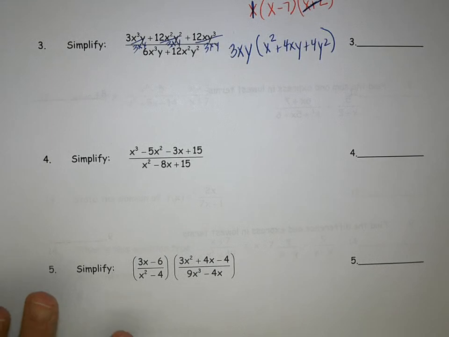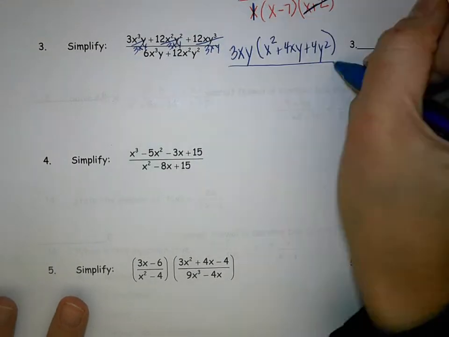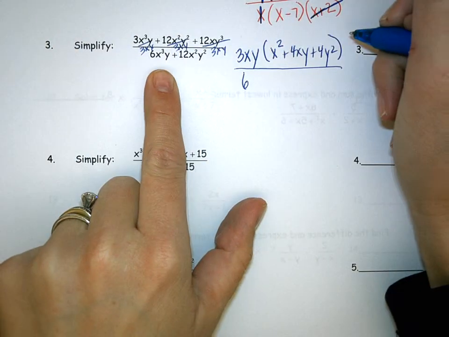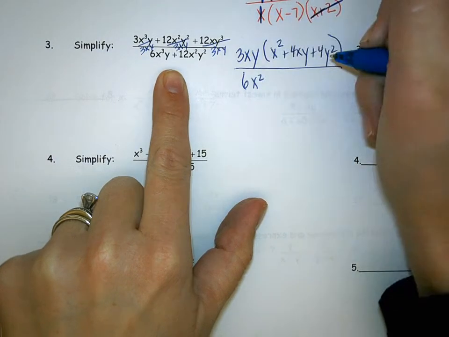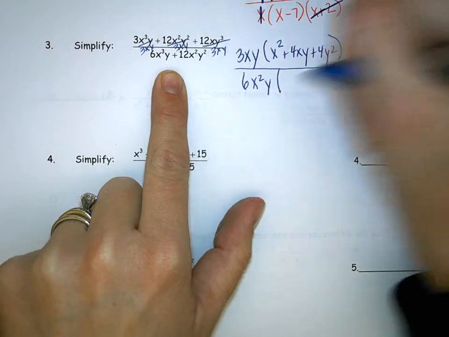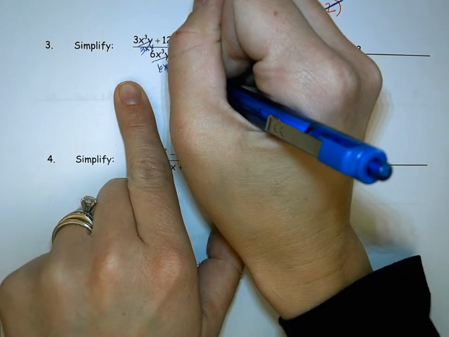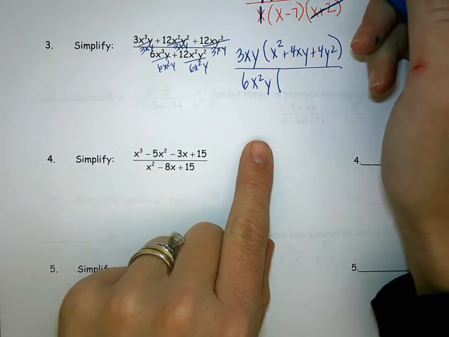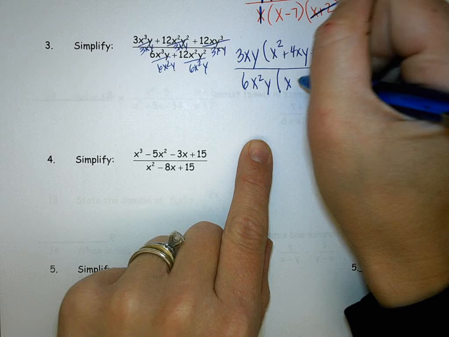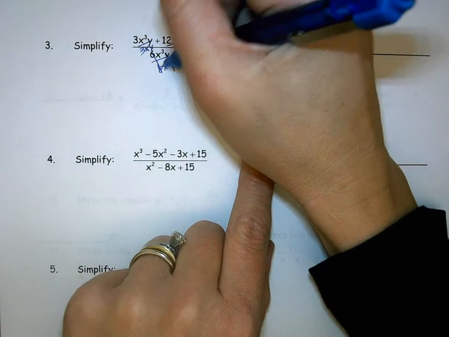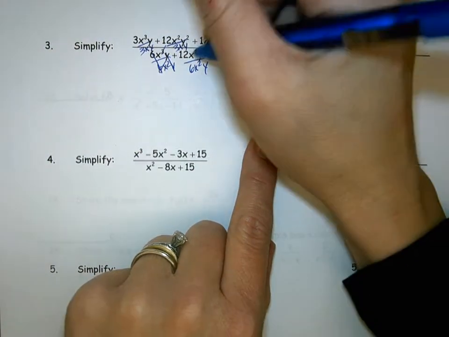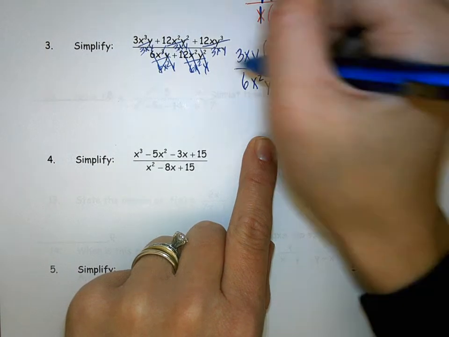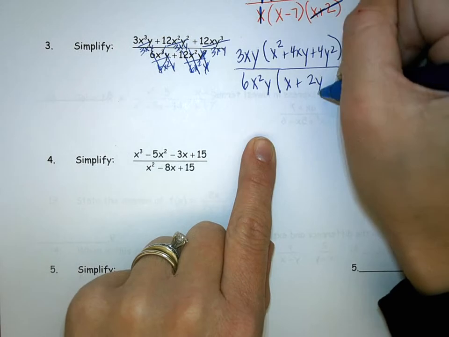Okay, the denominator, can I take out anything? Is there a GCF? So between 6 and 12, I have 6x squared and a y. And so I'm dividing each of these by 6x squared y to see what is left over. And I'm left with x, because the 6's cancel, the y's cancel, 2 of the x's cancel, plus 12 divided by 6 is 2, the x squareds cancel, and the y squareds cancel. Oh, no, sorry. 1 of the y, and then we're left with the y.